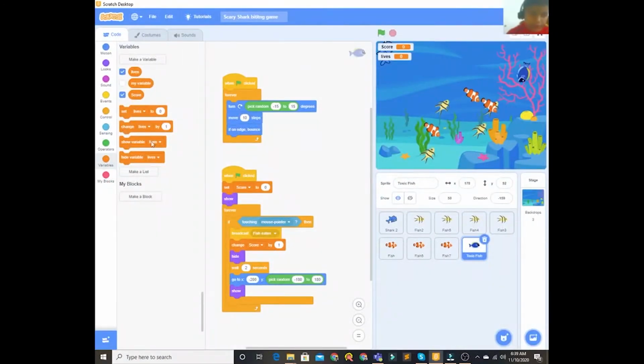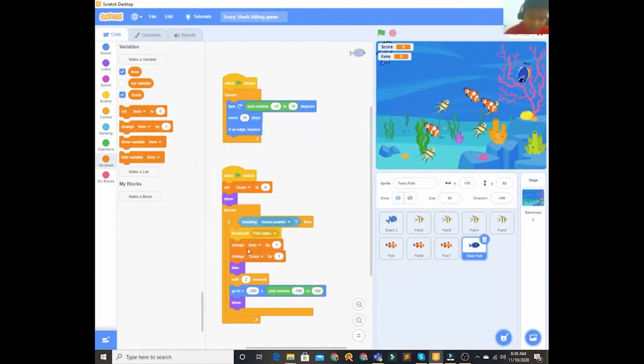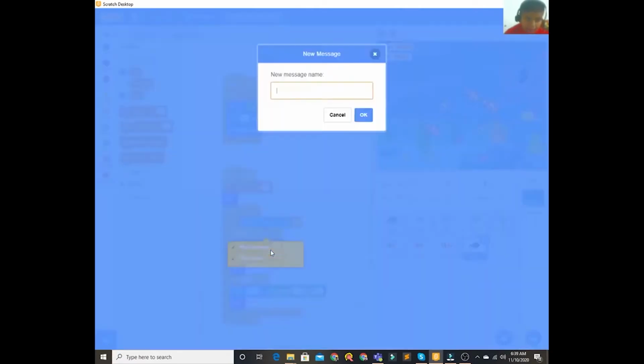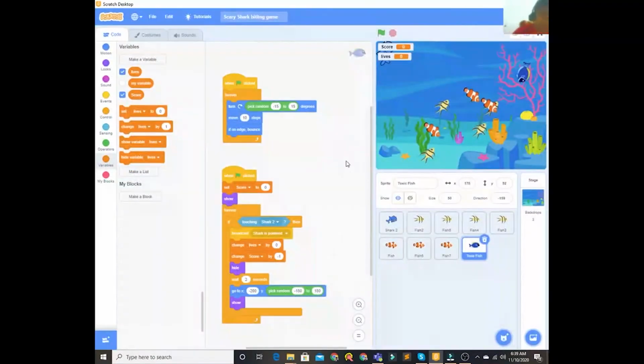So change lives by 0, and change score by -1, and hide, wait for 2 seconds, and touching shark, and when the broadcast shark is poisoned. So this will be a code.